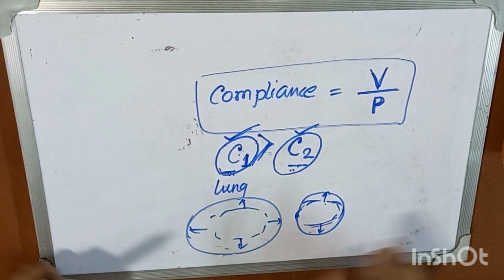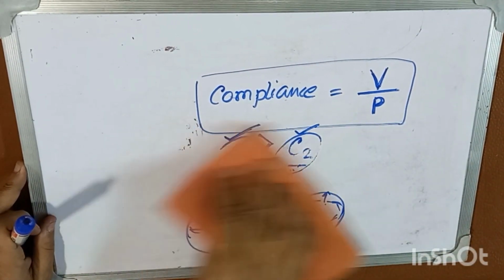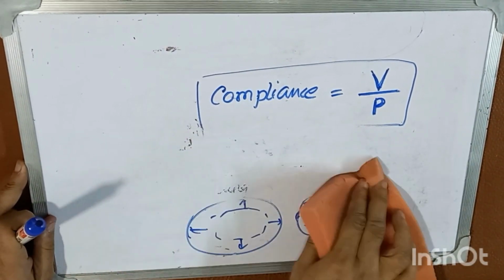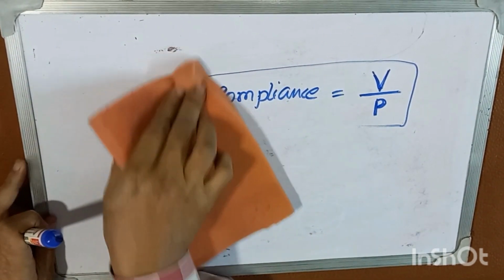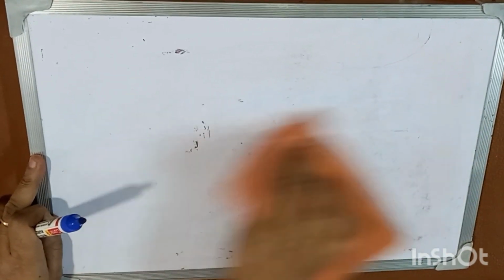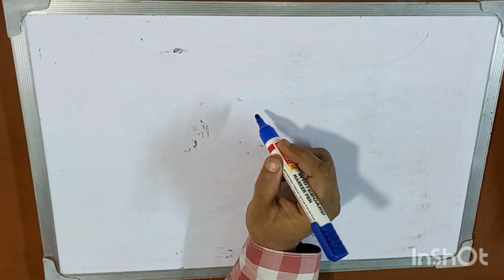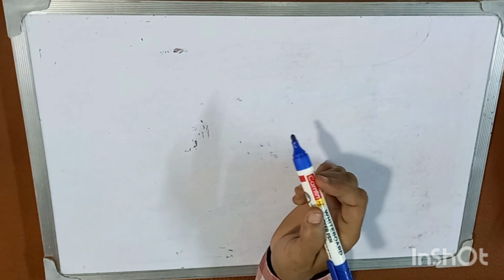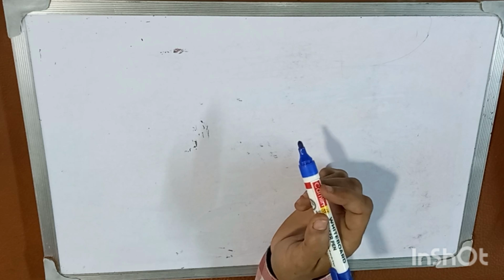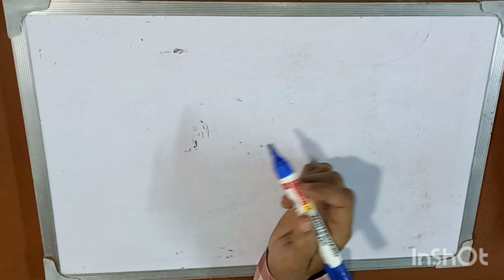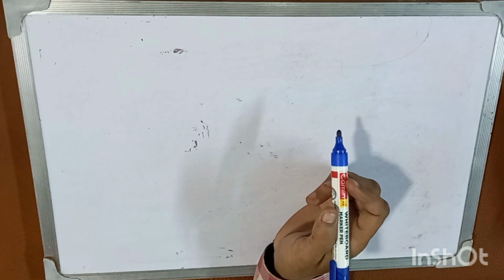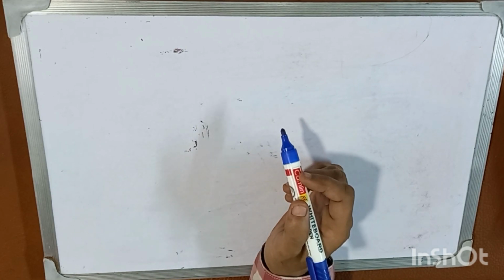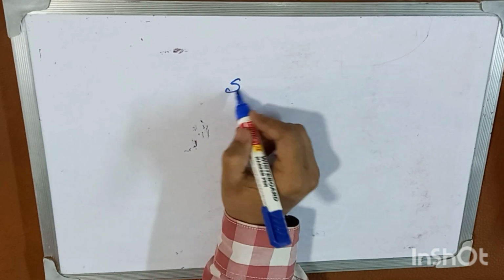So why is there a change in this compliance? Why do our lungs have different compliances? That I'll explain, and also the importance of compliance. We see that the easily blown up lung has a greater compliance. So why does that take place? The differences in compliance in different people, why do they take place? This is because there is a molecule in our lung called surfactant.